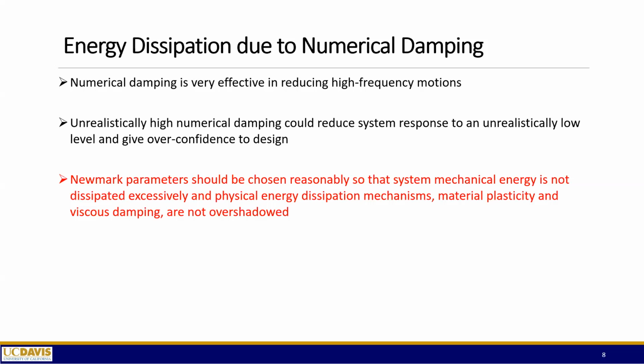So the point is that you shouldn't try to use one form of energy dissipation to compensate for or mimic the other ones. Yes, yes. This is what we talk about all the time. One option, if you do not have the capability to do nonlinear material modeling, and what used to be done and is still done a little bit, but people are now careful, is to trick the system and put in viscous damping to mimic the material damping, the plasticity, which is by far the most prominent source of damping in a civil engineering system, structure, soil, and whatnot.